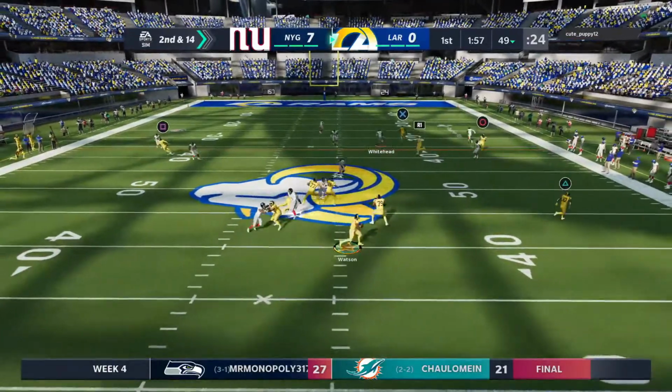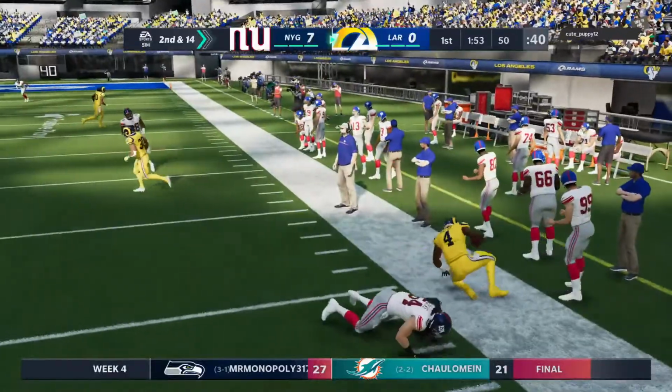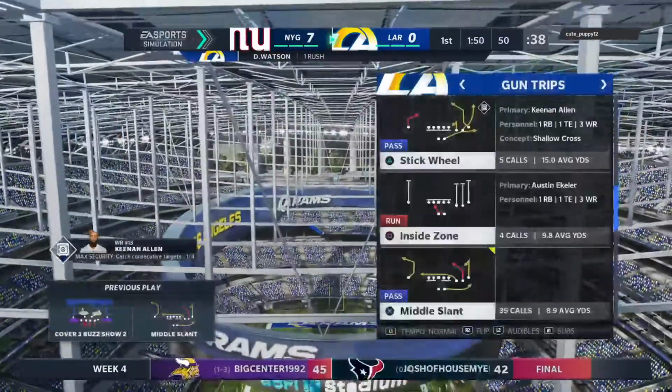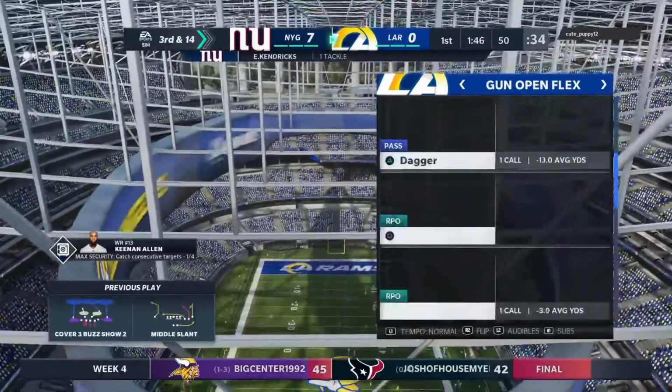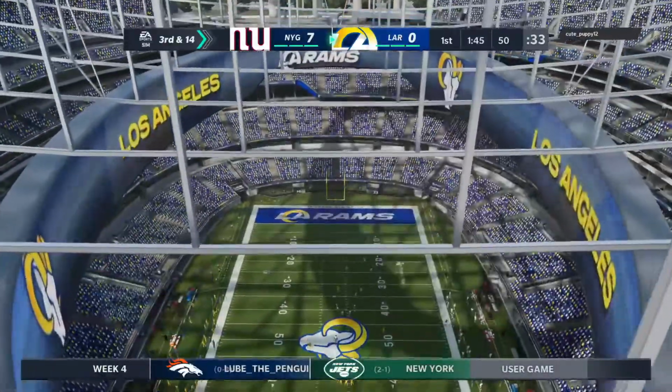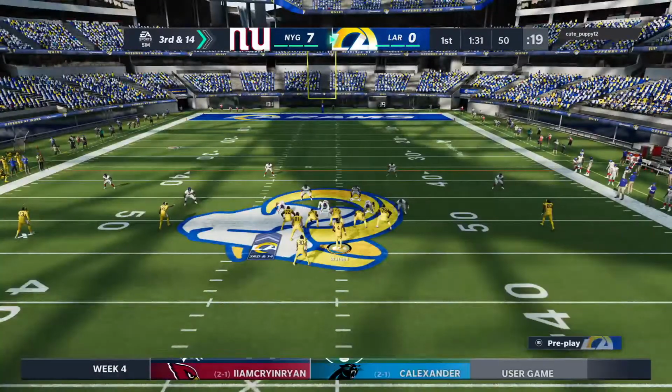Here's Watson now on 2nd down. Flush to his right, and now he's going to use his legs. All in all, no gain on the play, and it'll bring up 3rd. And while he did a good job of sliding around in the pocket, there was nowhere to go with the football, so he had to take off and try and run. He just got back to the line of scrimmage, no gain.